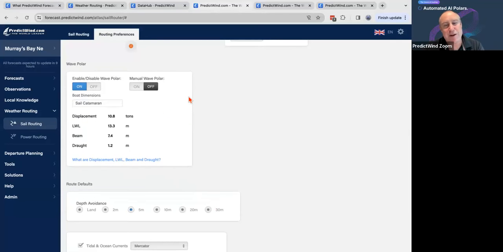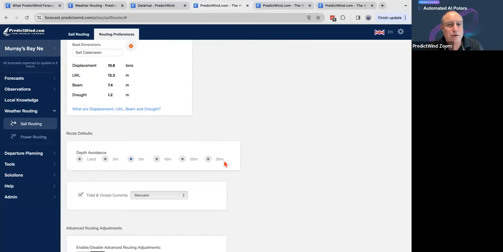And then I come down here, so we've got our wind and our wave polar set up now, and I can also change these defaults for depth. And so it is going to use, again, this is about more accurate routes. If I'm sailing up the coast and my router is actually bouncing me off the land all the time, you're not actually getting a very accurate route or going across land.